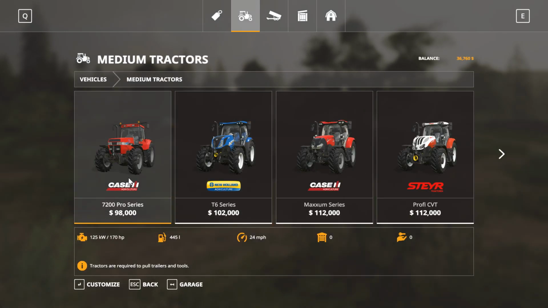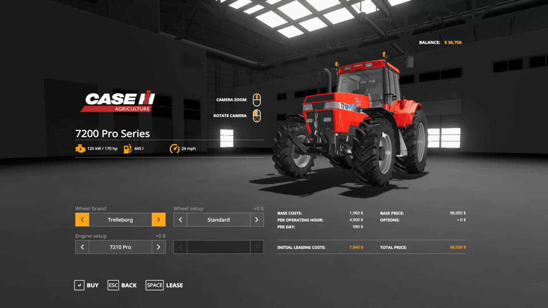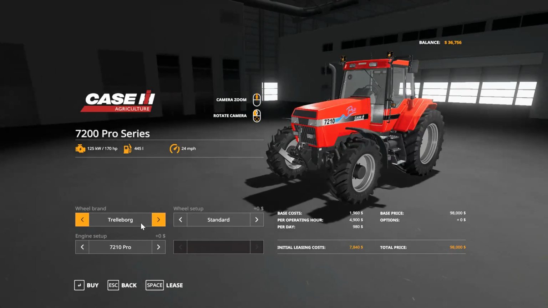And then I'd really like to have this right here. That's a very useful tractor. I would really, really like to have that, because you go all the way up to the highest, it's 261 horsepower. Now that's a lot of work power. It's 170 at default.